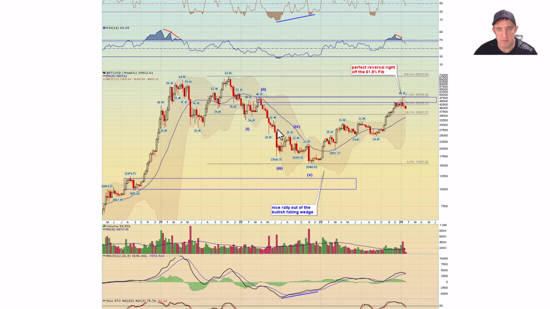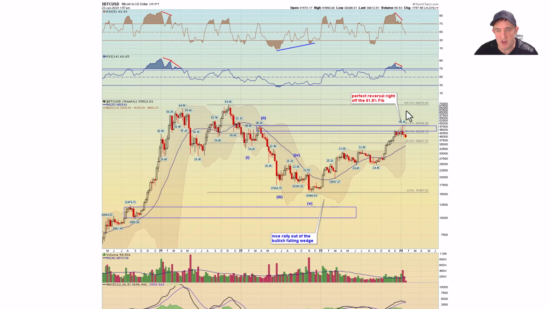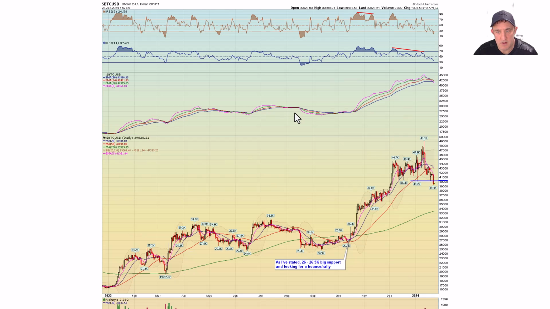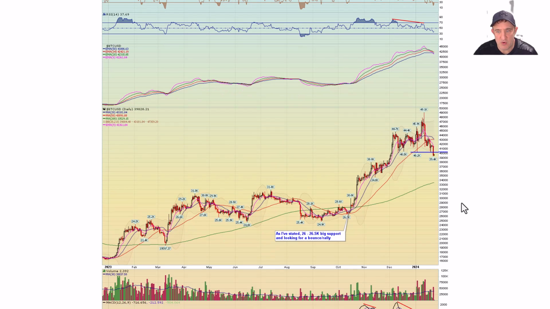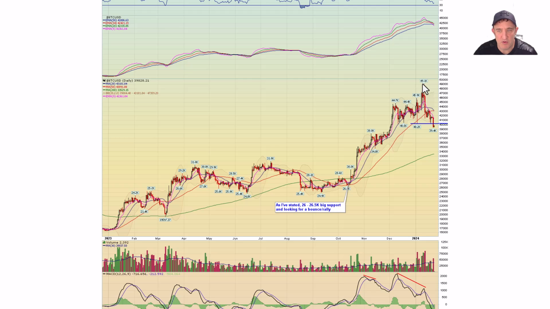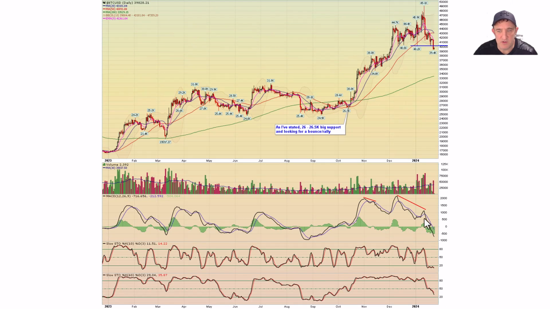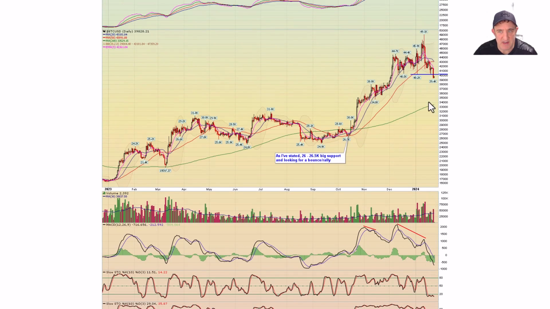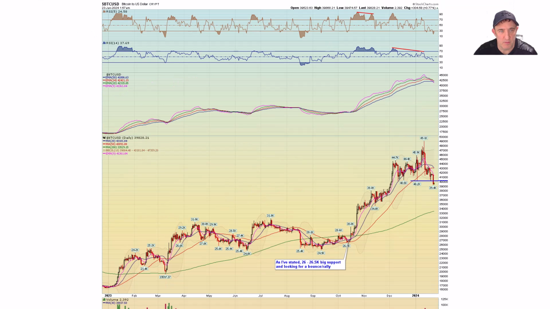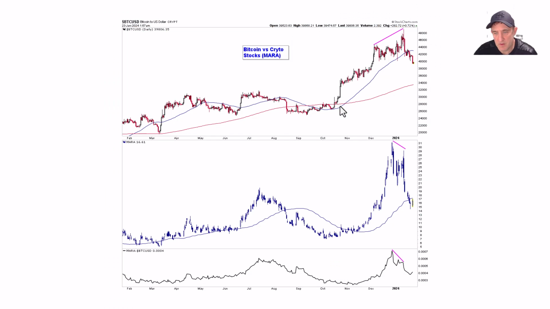Next, chart number 48, Bitcoin. This is the weekly chart. Again, excellent reversal off that 61 fib a few weeks back that we've had in place for basically a year. Chart number 49, Bitcoin on the daily. Again, remember, Bitcoin made that new high that was extremely divergent. Look at that MACD divergence that has played out. That sell the rumor, buy the rumor, sell the news.